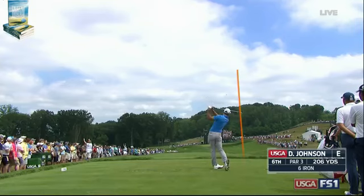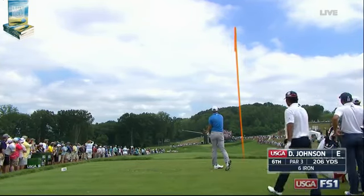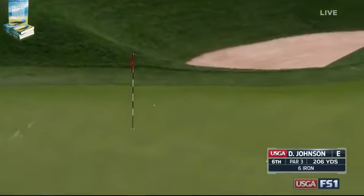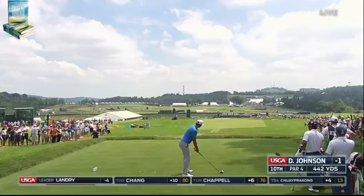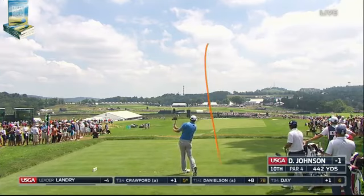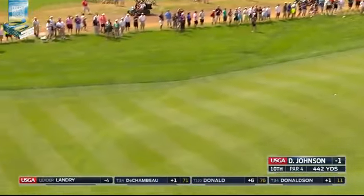They play a game with which we're not familiar. This one — definitely do not want to hang it out to the right. That needs to carry everything, and it did. And a fortuitous hop — it had to carry. Now this is a bit of a surprise, although it is into the wind. 442 yards, but when you can point your driver right where you want to hit it, why not?